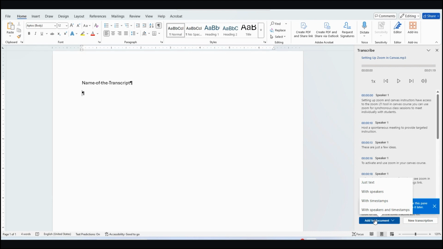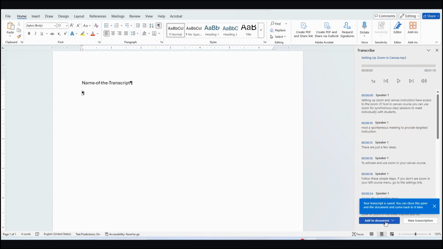So now it's finished, and as you can see, it's transcribed my audio file, and it automatically detects one speaker. If there are two people speaking in the audio file, it will do two. You can name them here if you want. So if you were interviewing someone, you can put your name and then the person you were interviewing.